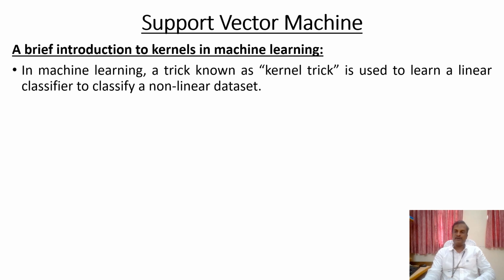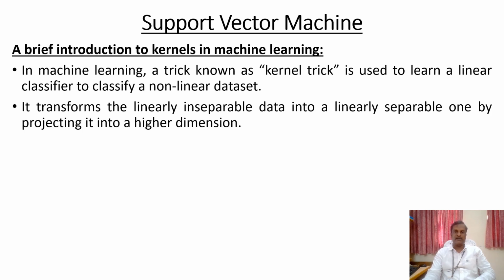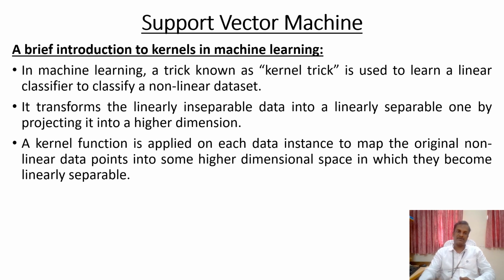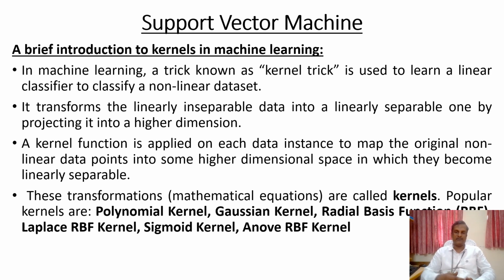So how do we form the relation z is equal to x square plus y square? You have plenty of different types of equations which we call kernels. That's why we have the name kernel based SVM. Depending on the application, you can choose any one of the kernels. So the function of the kernel is to convert the two-dimensional data into a three-dimensional plane where you are going to get more efficiency when you have nonlinear data in your hands.